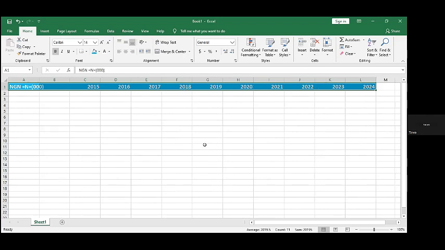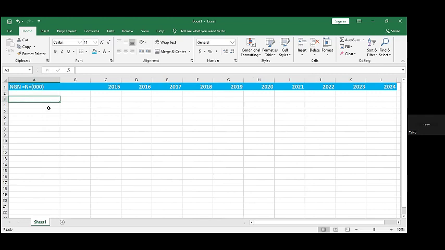So the next thing to do is to start to enter the income. I'm going to put some metrics there. I'm copying it from the one I showed you the other time. I'm going to copy the data from here.